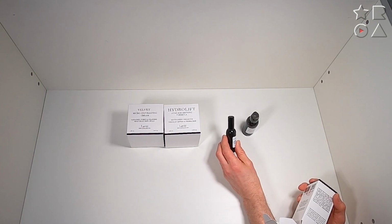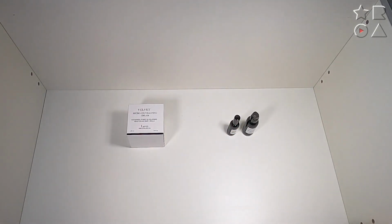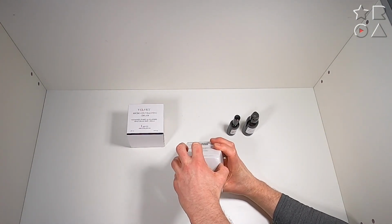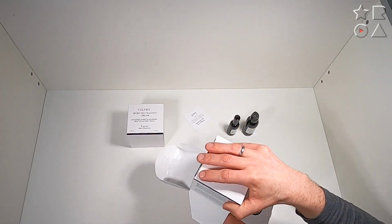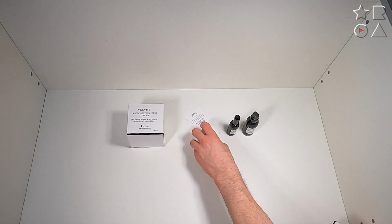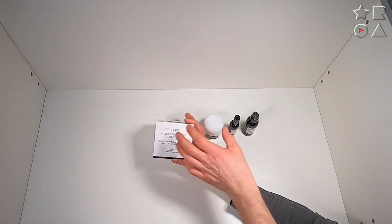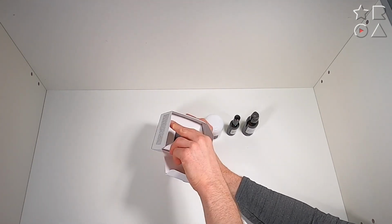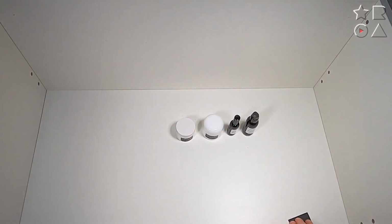As I finish the unboxing here, you can actually see the final flasks and bottles that the products come in. It's a different bottle set for each product because they require different dosages and different amounts used, so that makes sense actually. And it's kind of nice that the luxury feeling also gets translated into the physical bottles that the products come in. So it actually looks quite nice on your washing table or in your bathroom.